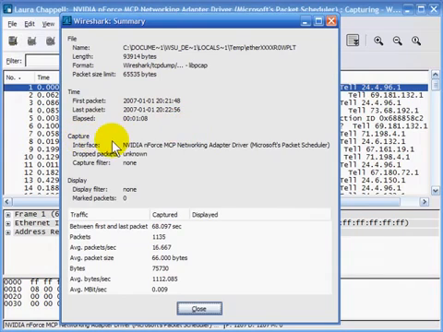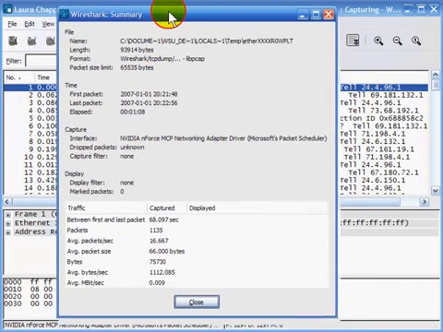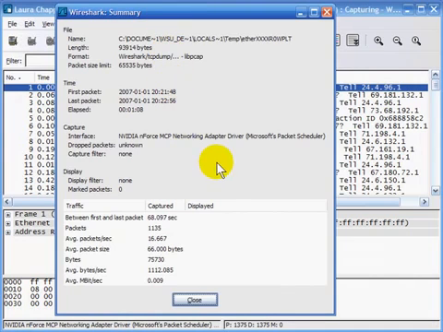So here we go. Now I'm looking at the capture interface. Tells me what interface I was using when I captured this. Dropped packets unknown. Well, I'll tell you, we're not seeing any dropped packets yet. If we were seeing dropped packets, we would be able to tell because down on the status bar, we would have the word drops, colon, and then a number there. Capture filter, I'm not using any capture filter at all at this point, and there's no display filter at this point. I have no marked packets.